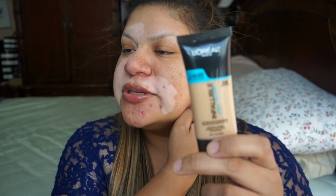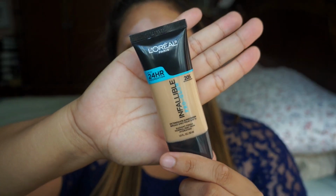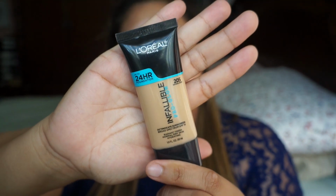I'm running really low on the product that I've been using to start my makeup. I like to start my foundation process with a more simple, lightweight foundation. It doesn't have to be full coverage, because if I use my full coverage foundation first, as a first layer, I like to build a first layer to just even out my skin before I apply the stuff that I use on my vitiligo.